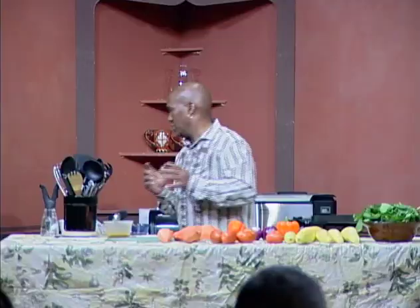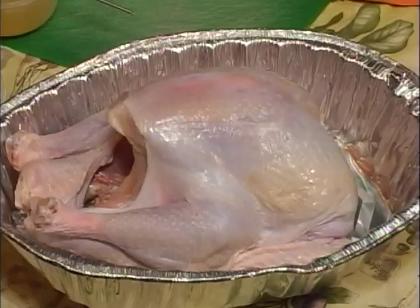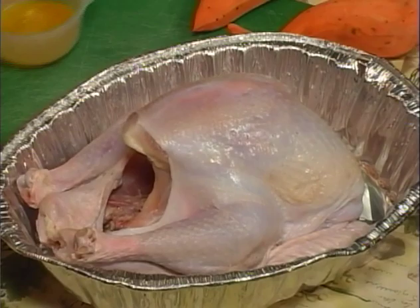The first recipe, since it's the holiday season, what we're gonna do is a Cajun butter turkey. So I'm gonna show you how we make that really quick. It's very easy. You start with a normal big bird that's been cleaned, patted dry, and everything. And what we're gonna do is fry that turkey. So the first thing we do, sometimes we have to do a little surgery.